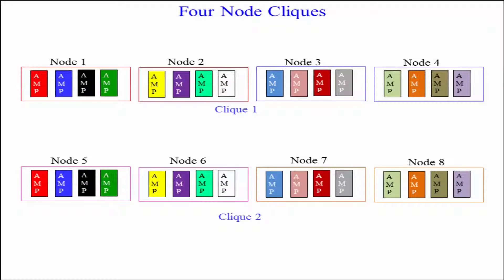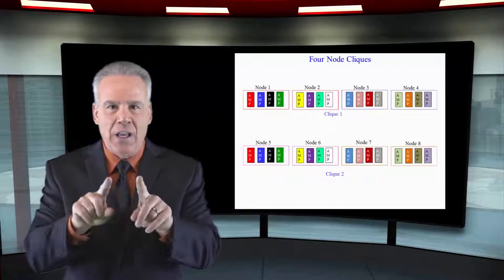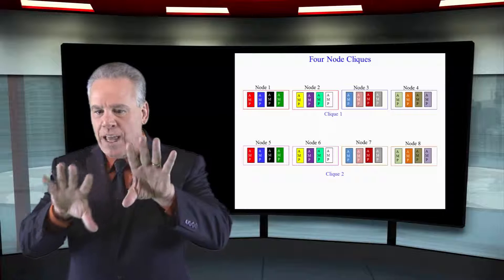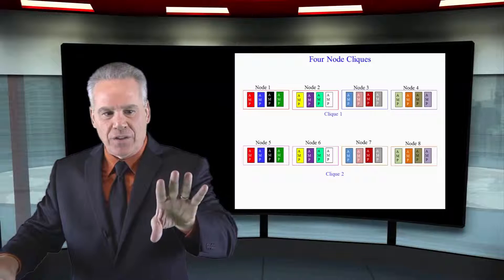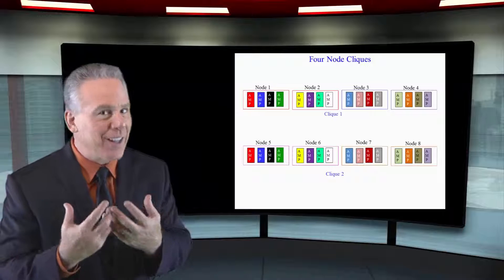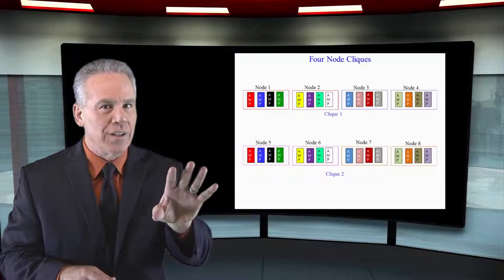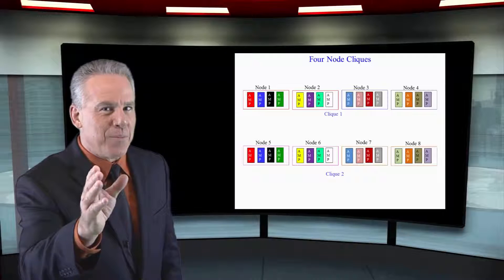Now, I want to take this even further in terms of your fallback in their clusters, the buddies watching each other's back. We show signs of amp one and amp two fallback protecting each other, they're holding each other's data. We told you physically we like to separate them because you'll never see two amps in the same cluster watching each other's back in the same node or the same clique.